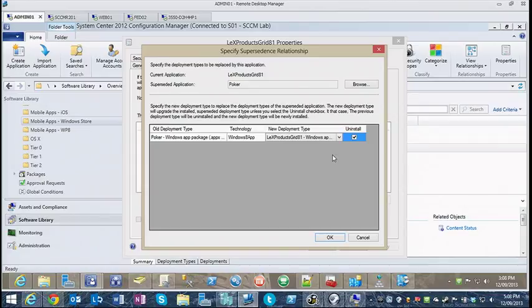And for your machines, say your RT devices, which are out in the wild, they're not managed with Config Manager. But because it's superseded, when the user logs on to the company portal, they're not going to see the old application, but they will see the new one, and they can install that. Now, that may actually mean that the old one is still present, and they may need to manually remove it. But as far as your enterprise machines, absolutely full lifecycle management. Answer your question? Yep. Okay.